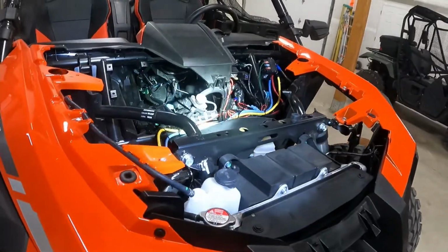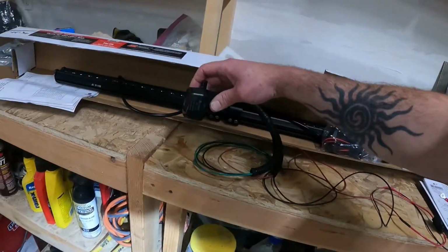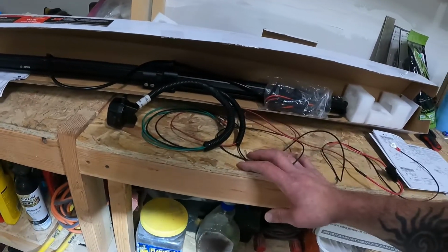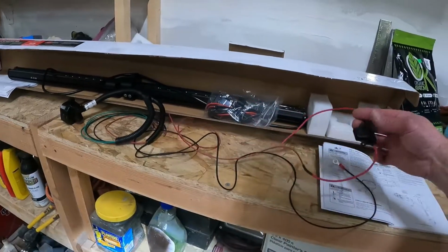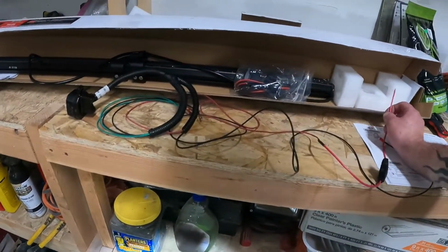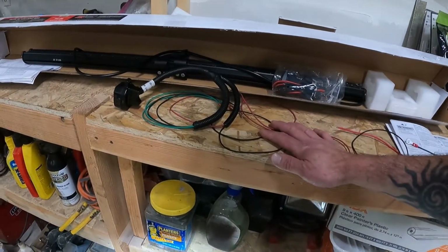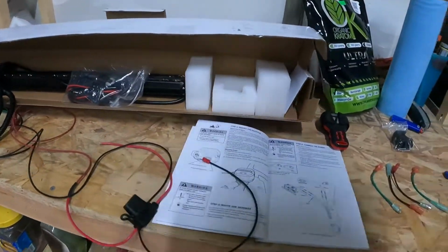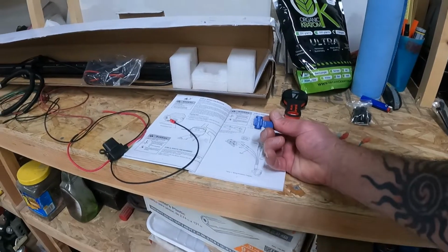So the main thing is where to start. On the instructions, it said mount this first, which to me seems kind of silly, because if I were to just go and mount this anywhere, then who's to say that the wires are all going to reach all the different areas that they need to go? So I'm going to start by installing the wiring, and then after I know that everything is in the right spot, I'll secure this, and then I'll tie everything down, make sure it's nice and clean with zip ties.